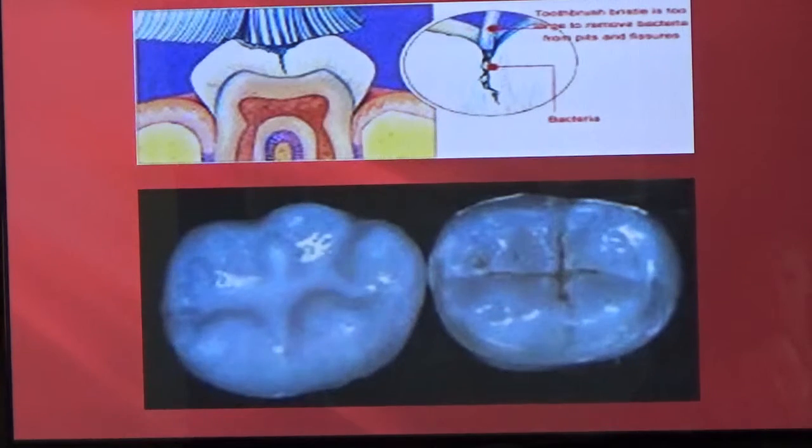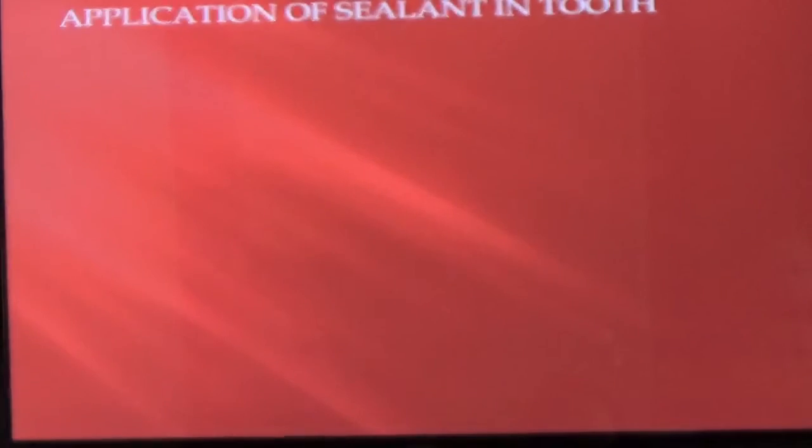And again, for me, this may be a little bit too much sealant. I like it just down on the groove. The good thing about sealants is that they do have fluoride. Okay, so it's supposed to minimize or decrease the caries incidence, as long as it's kept in good function, where it's not broken or chipped. So even sometimes when you have maybe the beginnings of a little decay there, I'll clean it out and then I'll seal. I don't like to leave any stain if I don't have to, but depending on the patient, sometimes because of the fluoride it won't get any worse.